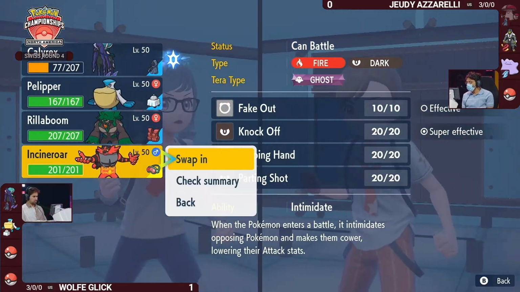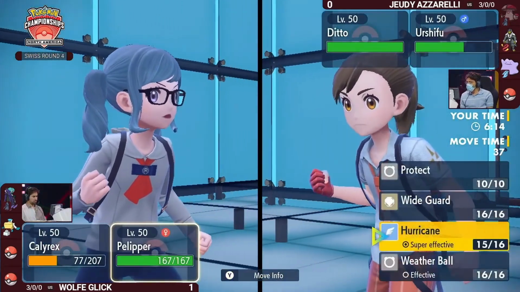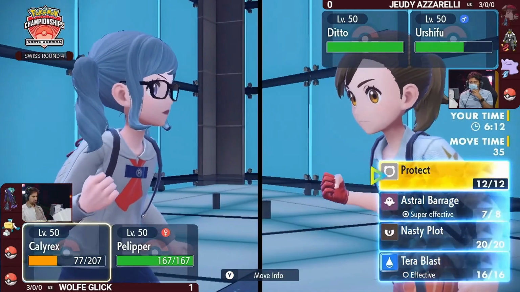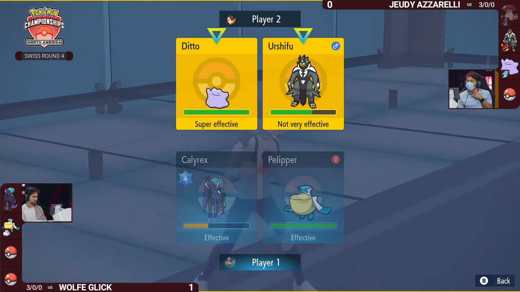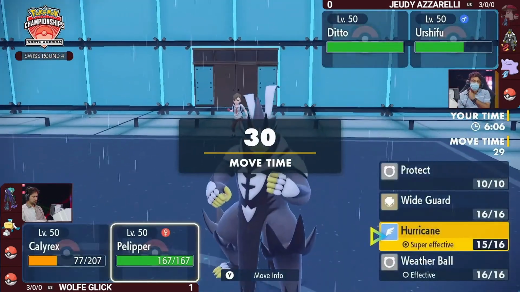There's no big nasty plots. It's a neutral Calyrex Shadow Rider for Jeudy, which is a little bit less scary for Wolf at least. Yeah, you do have to consider, though, that this Pelipper does have Wide Guard, so this Ditto, is it safe to just go for an Astral Barrage?